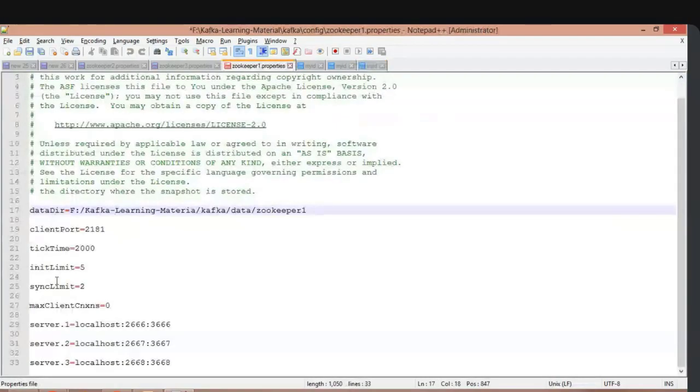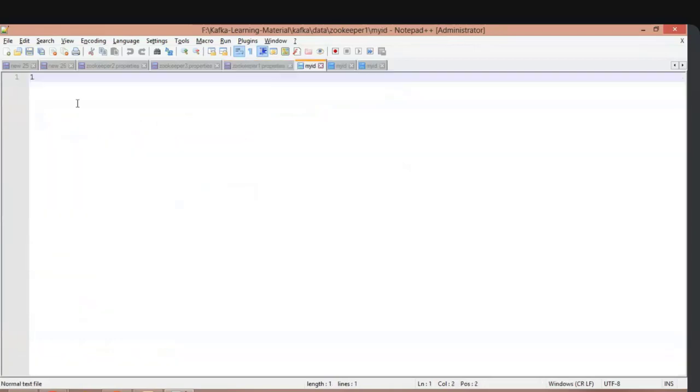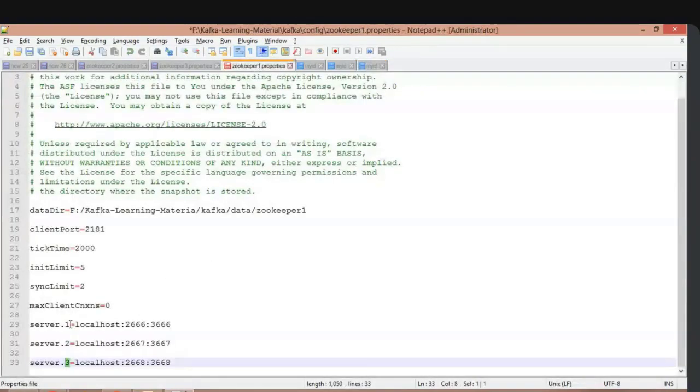So myid is the name of the file and you have to give this value. And this ID only we are using here. If you see this 1, 2, 3, these are nothing but the IDs. But suppose I gave here 101, 102, and 103, these are the IDs.